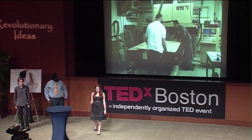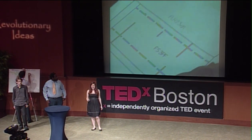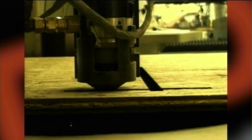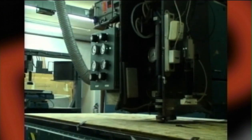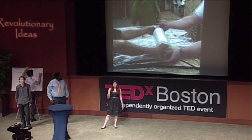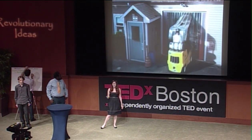Now we have all the pieces necessary for creating the house, and they're being created physically by the laser, which is cutting out all of these components. They'll be ready to snap in place — packed efficiently using packing algorithms and put onto pieces of wood, then packed onto trucks where they're ready to be shipped anywhere in the world.